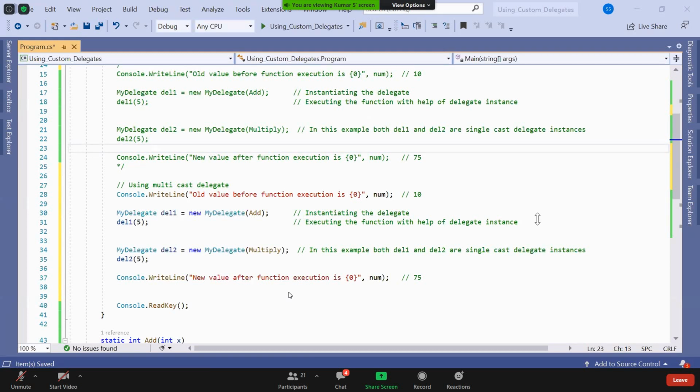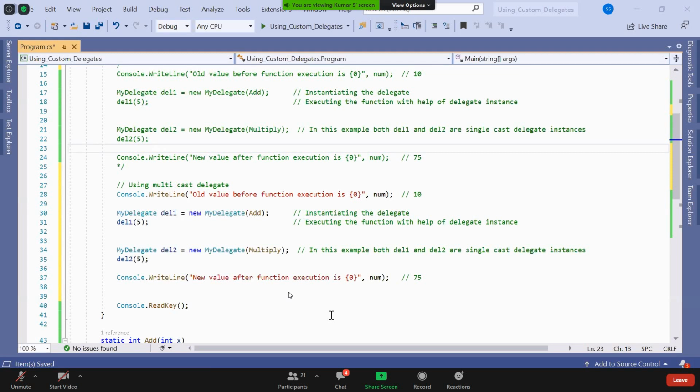So, what I was saying, single cast and multicast. I don't want to disturb the single cast delegate process. That's why I commented that area so that whenever necessary, you can refer to the code. Now, after copy pasting, I will modify whatever modification I want to do for multicast delegate. So the idea is DEL1 is my single cast delegate.